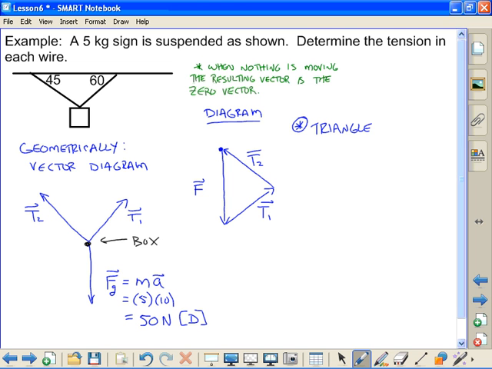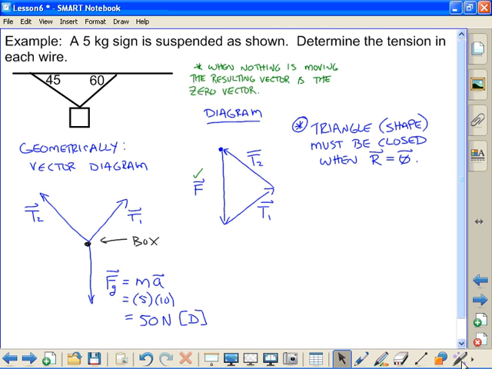Triangle, and I'll put in brackets any shape, doesn't matter how many vectors. We have 3 vectors, so it's going to be a triangle. Triangle must be closed when the resultant equals the 0 vector. All right, so there we go. So we know what the value of the force is.